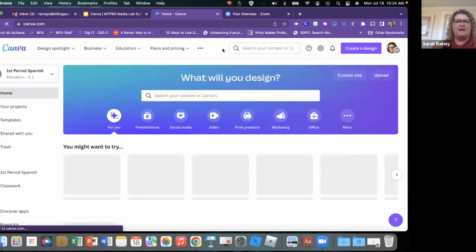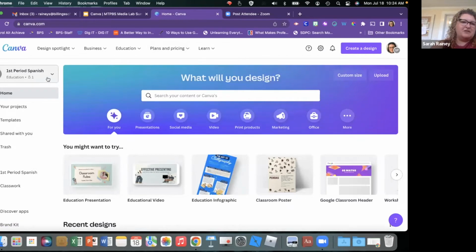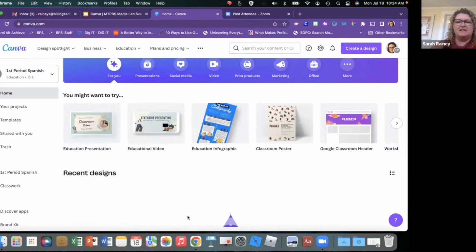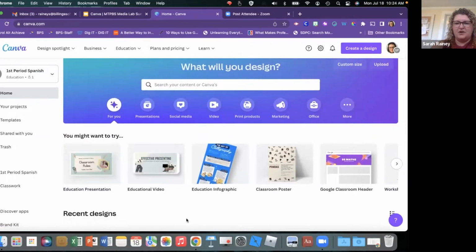You don't have to. If you're like me, I'm just going to jump in and play with it. So, all right, just remember, I'm in my first period Spanish class. That means that everything I create is just going to sit here. Sometimes I confuse myself because I create it in the wrong spot. It doesn't matter where I've created it. I can still use it anywhere, but if I can't find it, check your other classes.